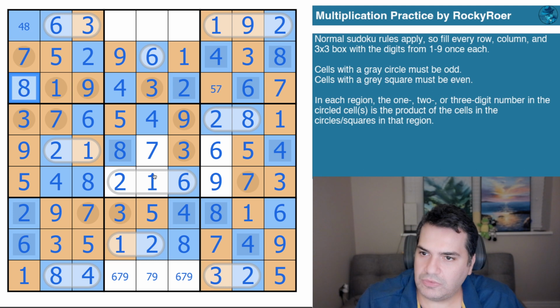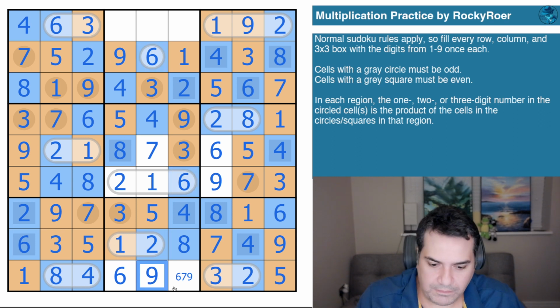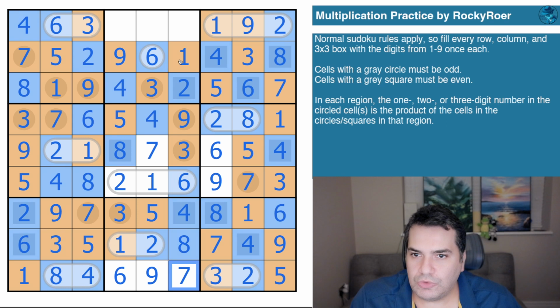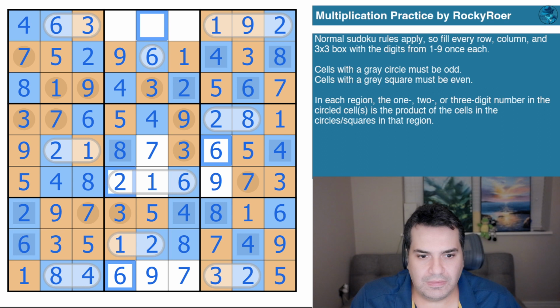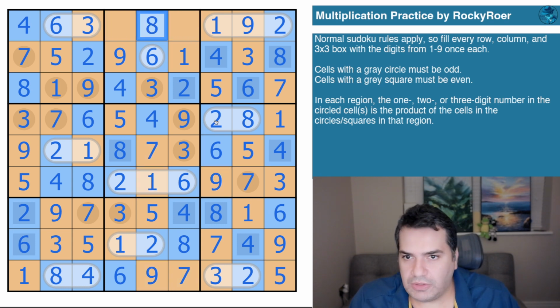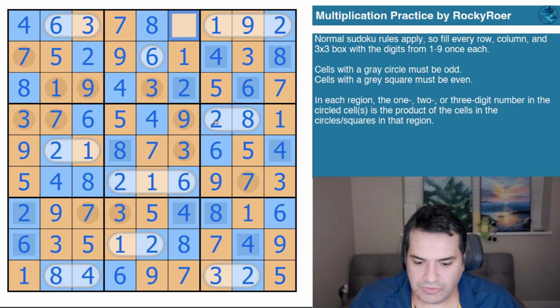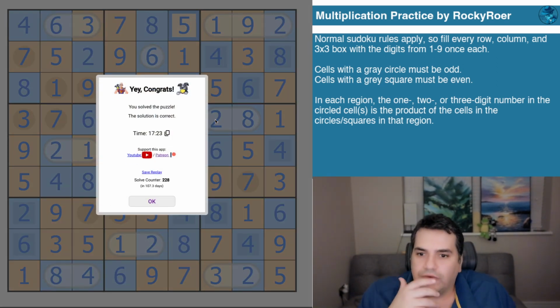4, 8, 4. I think I've done basically all the maths now, so it's just Sudoku. 6, yep, just these two 6s. This 7 gives me the 9, 7. I am going to do a bit of coloring, because all of these are now odds. This is the last even digit, the 8. I need a 5 and 7. That's the 7. And if I've not made any mistakes, that's the 5 in the solution to today's puzzle.